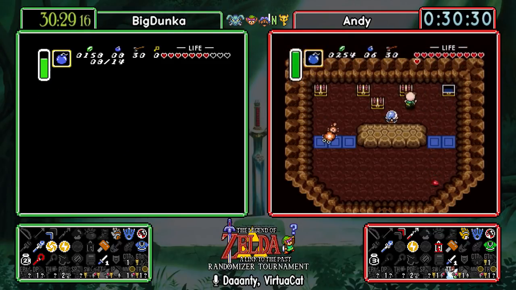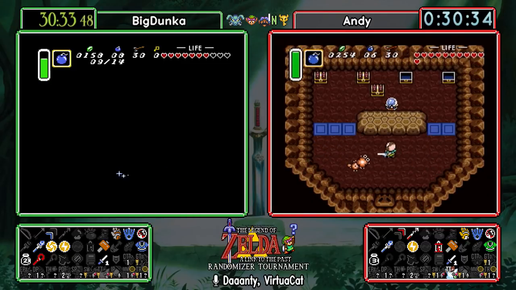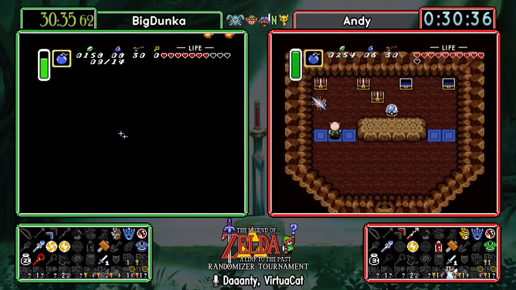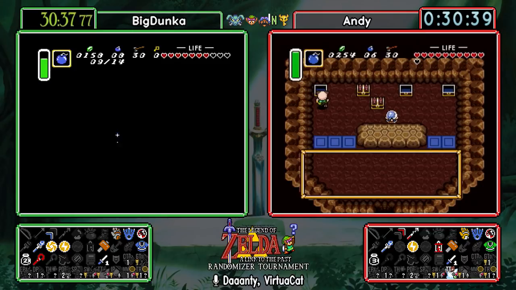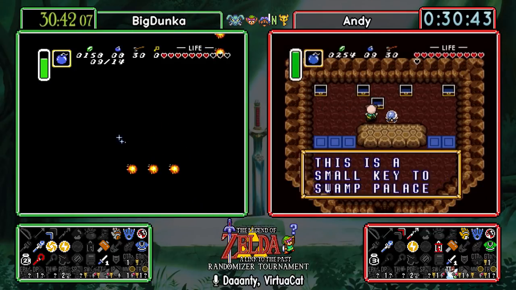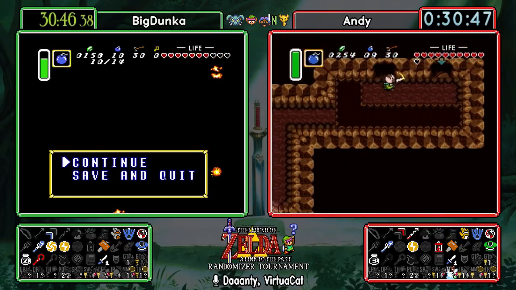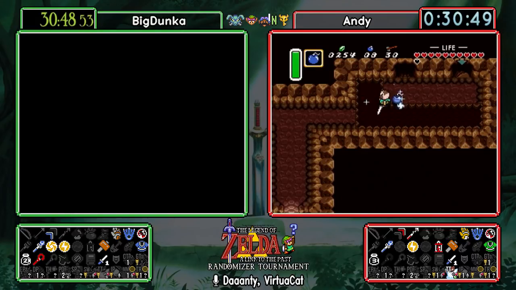Good hammering up by Dunka. And Andy picking up the big key of Misery Mire. And there's our small key to get through that first door of Swamp Palace.